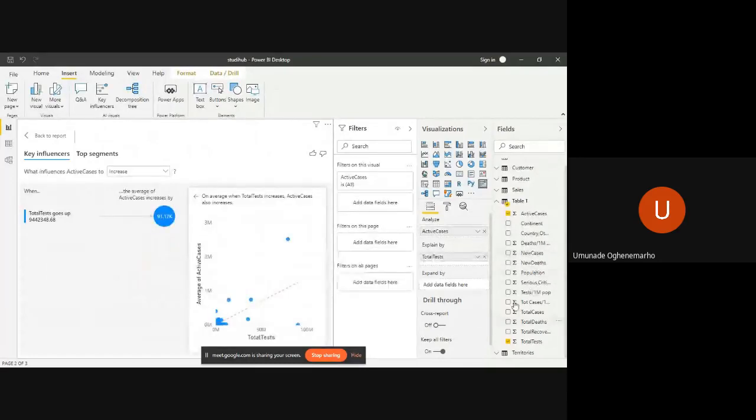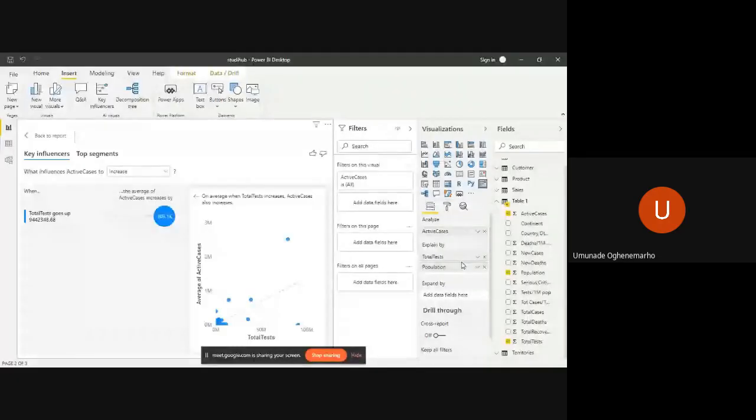So run that, then probably also run it against the population. Now watch what happens. It changes because now it is taking into consideration the population of that country. So it's actually explaining it by these two, but what has the direct correlation is total tests.